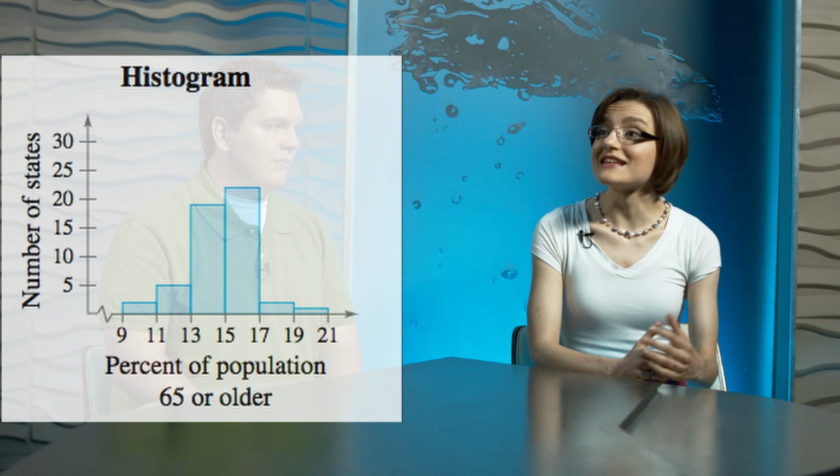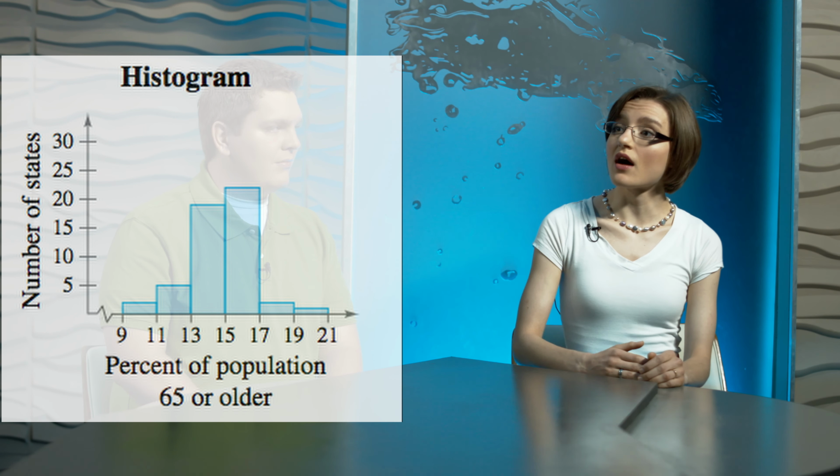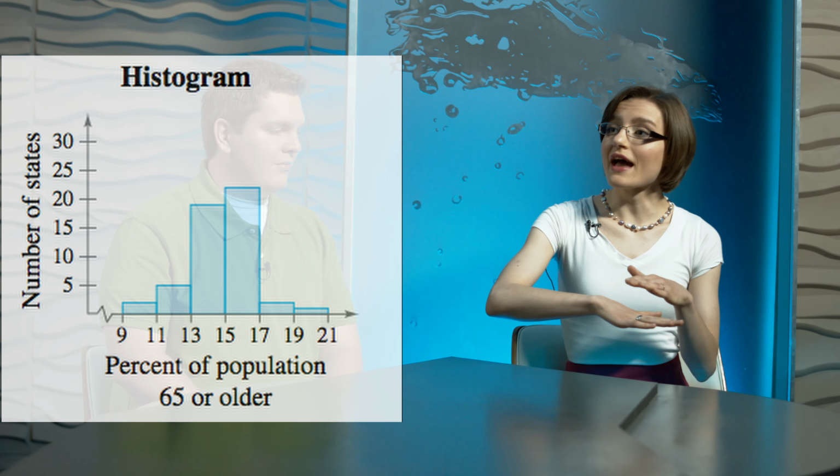All right, so at the beginning of the chapter, we talk about qualitative data and quantitative data. And so we go back to that. A bar graph represents qualitative data, and so there can be spacing in between each of the bars. While a histogram represents quantitative data, and so on the horizontal axis, we have numbers, and there are no gaps in between. The only time that there is a little bit of spacing is if there's no data for that particular point.